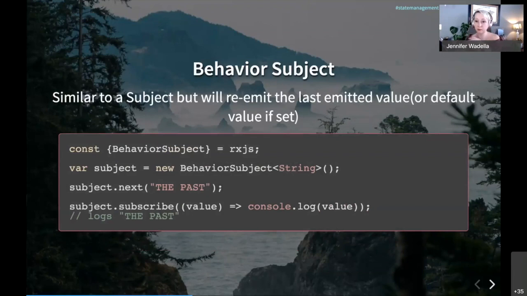When we subscribe to observables, they're only going to get a new value after they've been created. Say you care about the state of an input text field, and you need to interact with the value that's there, and you have a subject hooked up that's emitting whatever the value is. If you subscribe after that value has been emitted already, you're not going to get anything with a regular subject. However, a behavior subject will get that last value that was emitted and allow you to use it.